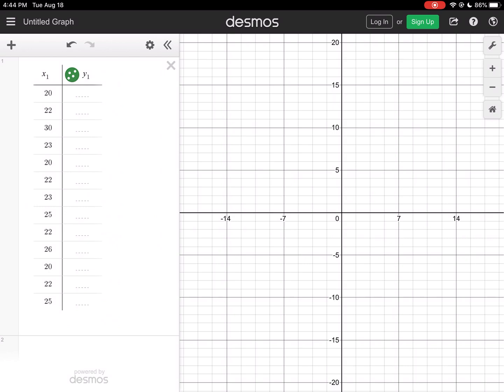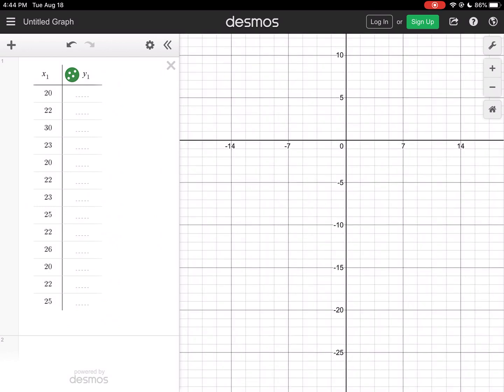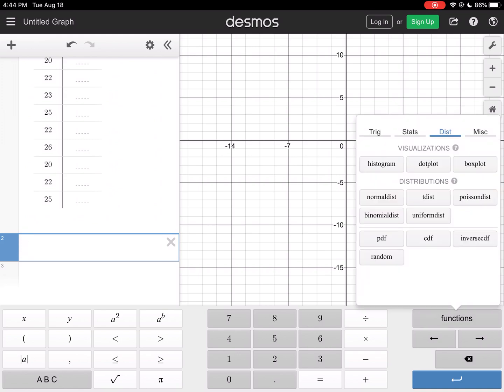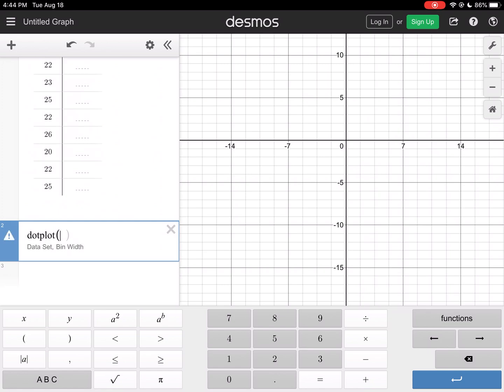Now, at this point, I'm going to click on my keyboard and I'm going to click on Functions. And under the third column, there's Distributions. And then notice in the second column in the first row, there's Dot Plot. It's going to say Data Set and Bin Width.